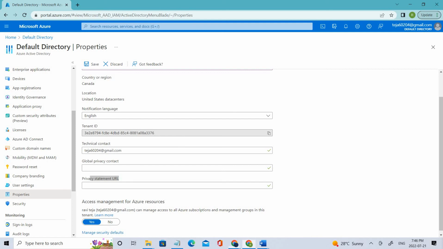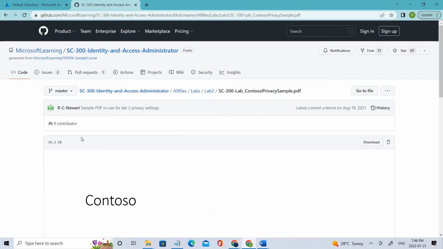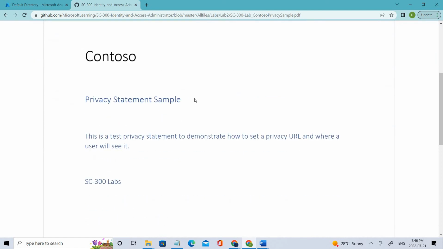And on GitHub, there is a sample URL. So let me copy and paste that one for SC300. So this is the sample privacy statement. Since it's just a sample and we don't have proper information, it's a test privacy statement to demonstrate how to set the privacy URL and where the users will see it.